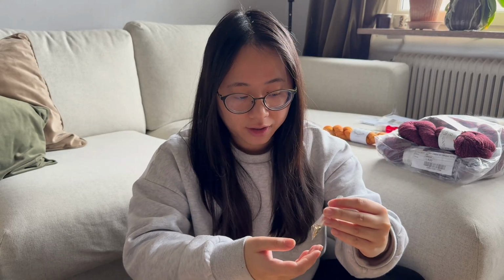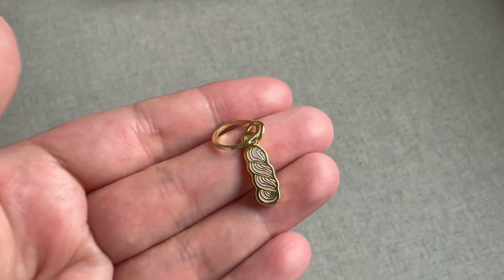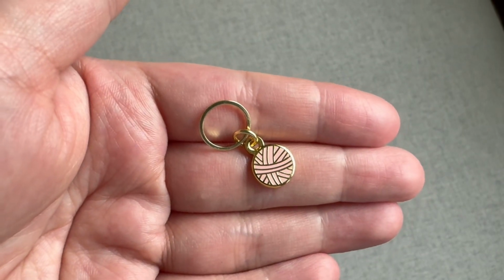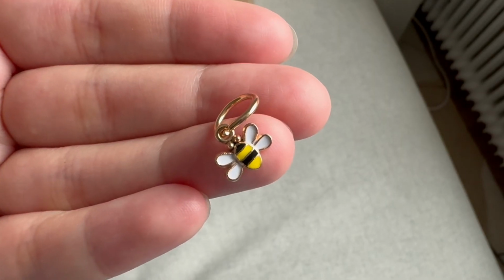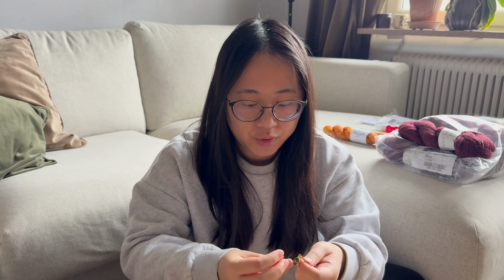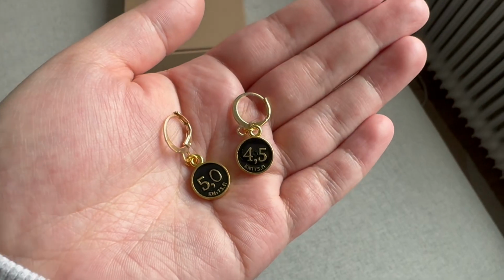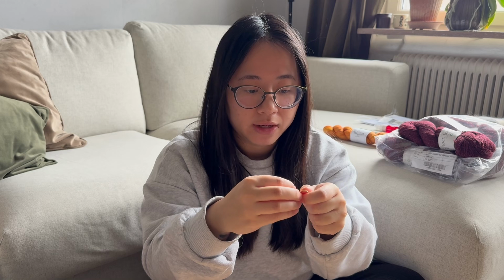And then I got a couple of stitch markers. The ones that I got were a hank of yarn, super cute, then a ball of yarn, and then an acorn, and also a small bee. And then I got 2 that are, I guess, not true stitch markers. So I got one that says 4.5 and another that says 5.0, and I thought I could attach them to past projects or gauge swatches.